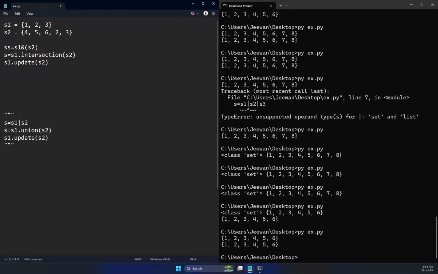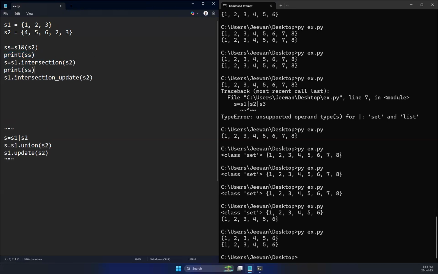S1 dot intersection_update. Let's print SS, and then print S, and then print S1.